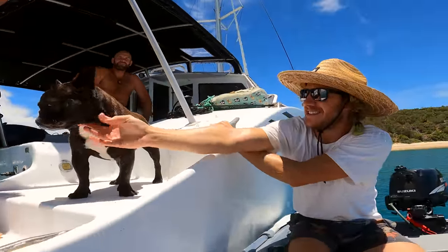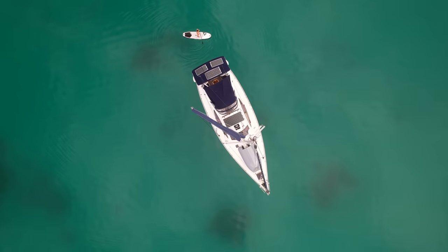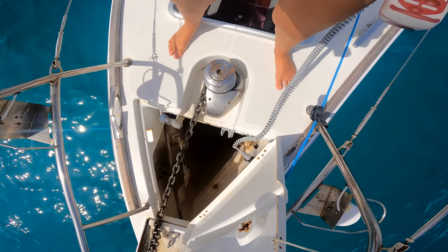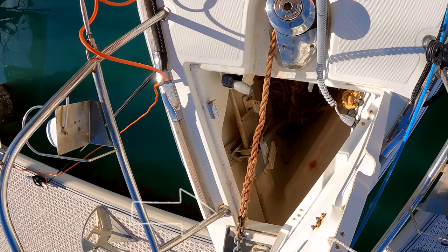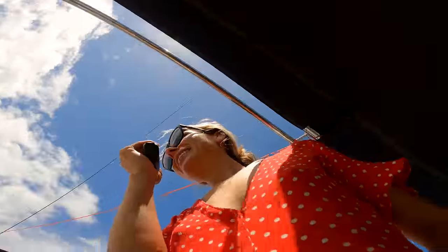Hank said hello as well, by the way. Hey, Hank. As for us, well, the anchor looked pretty secure. We had winds last night, gusts again today, and our GPS said we hadn't moved. I should mention we have around 45 metres of chain on board, and we have the whole lot out. We've even put out the road. We're a little nervous because we haven't used it before since buying Takana, but we need the extra scope right now. All right, well, over and out. Chat to you guys a bit later.